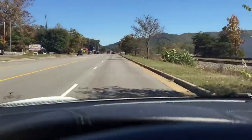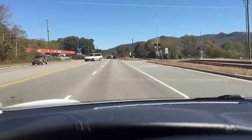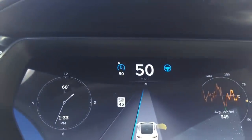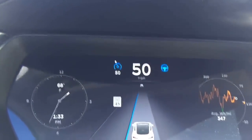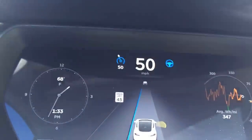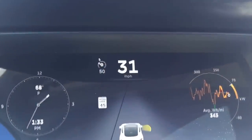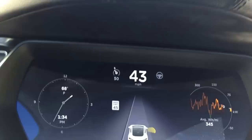I've got a car pulling out up here — oh, you stopped, thank you. My car did not slow down for that at all. It shifts a little bit from left to right — it sees the left lane and feels the curb on the right. A car in front of me is stopping — oh my gosh, I don't know if I should put my foot on the brake. I didn't put my foot on the brake, but it's scaring me to death. I put my foot on the brake — I couldn't help it. It lost the curb and started to pull me to the right. I don't know if it was trying to turn right, but it went way to the right when the curb went away.